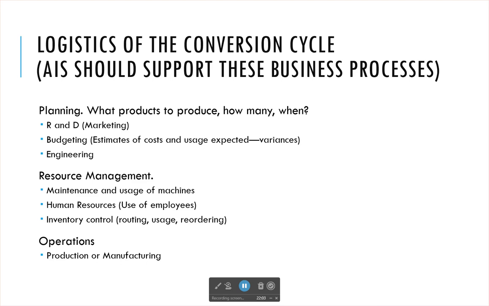The logistics of this, you also need to think about it from a managerial accounting standpoint and from management, that is to say, of the whole organization. We have to determine which products we should produce, when we should produce them, how many we should produce, and so our costs, and that's part of engineering here. It's also a part of budgeting, where we have variances explained. All of this, and then R&D, including marketing.